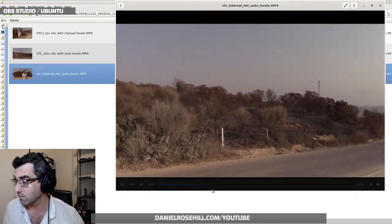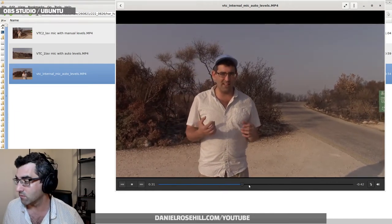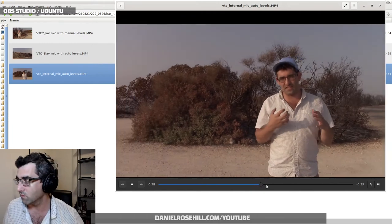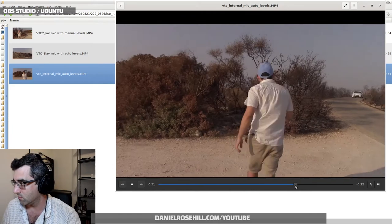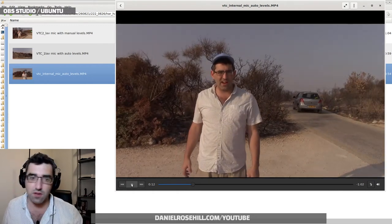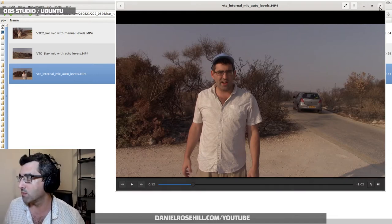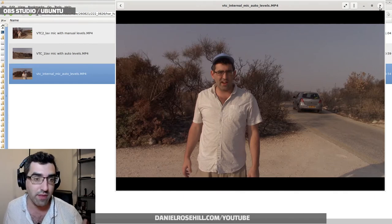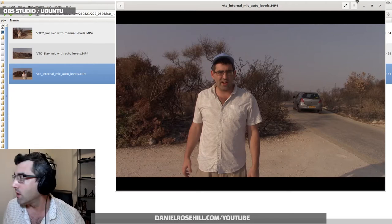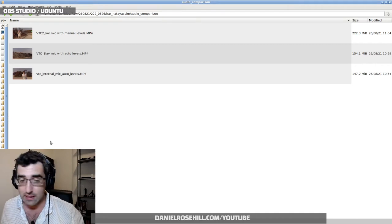Devastation caused by these forest fires which have happened. The forest fires that were extinguished a few days ago — some of the worst in recent years in Israel. You can't get through YouTube the very, very distinctive smell of burning wood that is still very much in the air. There are parts where the audio is reasonably okay and then there's a lot of wind noise in the audio track as well, and it drops off. That's number one — that's the internal Vixia microphone with auto levels. These are the raw clips you're listening to, so there's no normalization or post-processing applied to any of these. Number two is going to be voice-to-camera one, lav mic with auto levels.